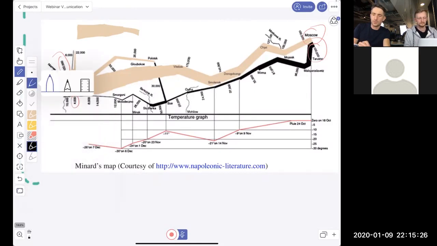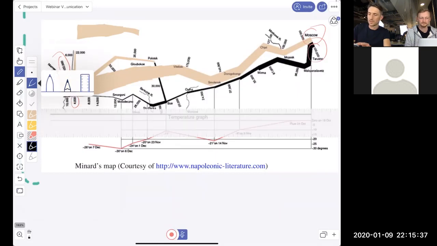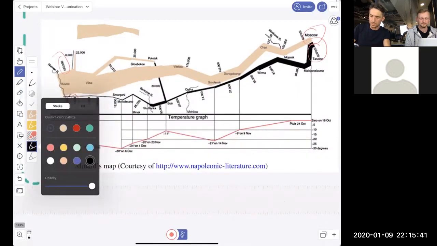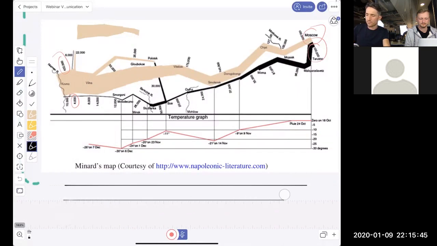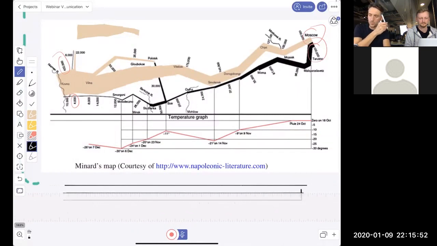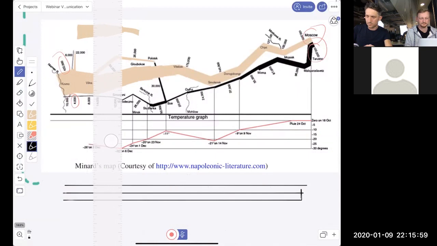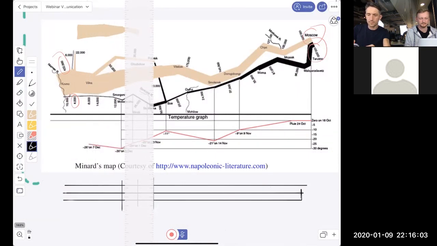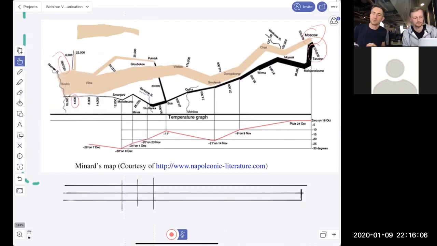So here you choose the pen type, right? That's the pencil. Yep. I was using a marker, but you also have a ruler that you can use to create, with black color, straight lines for your temperature graph, like this. So I'm using, as you see, the pen to draw those lines and my finger to move the ruler around. So if I want those lines, I could do them easily like that. And as you see, it takes just seconds to create something similar. Again, I'm not going to dig into details, but you have the tools that you need in order to recreate a similar graph for the content of your lesson.